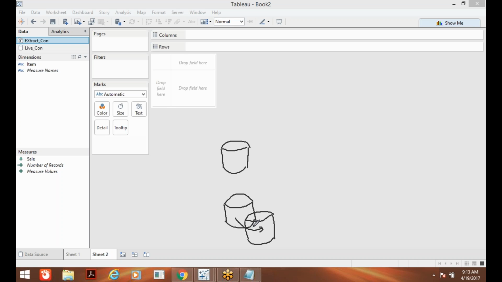Live means exactly the data is available, the same data is taken. But in the extract, the symbol itself says that you are getting some data from there to some other data. So this is your original data and this is your .tde file. The symbol is also telling you a story. Got the difference? This is live, this is extract.